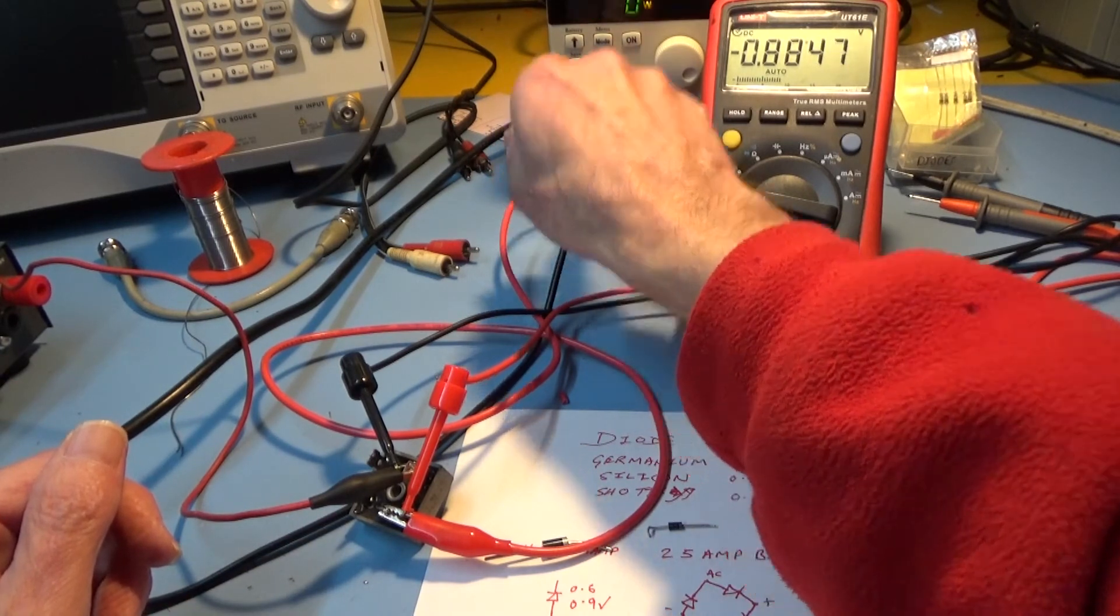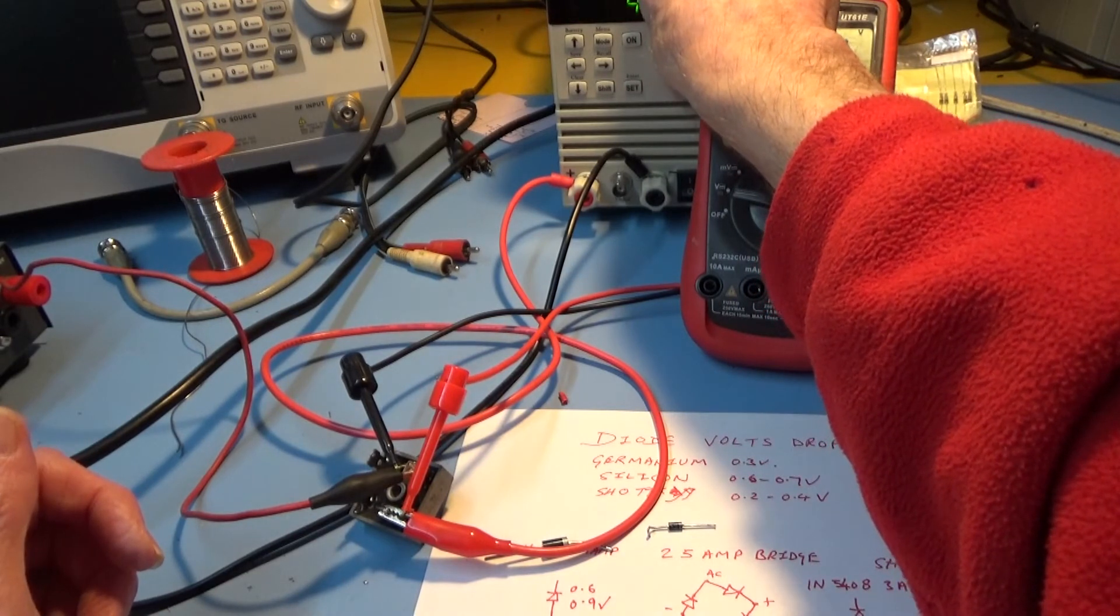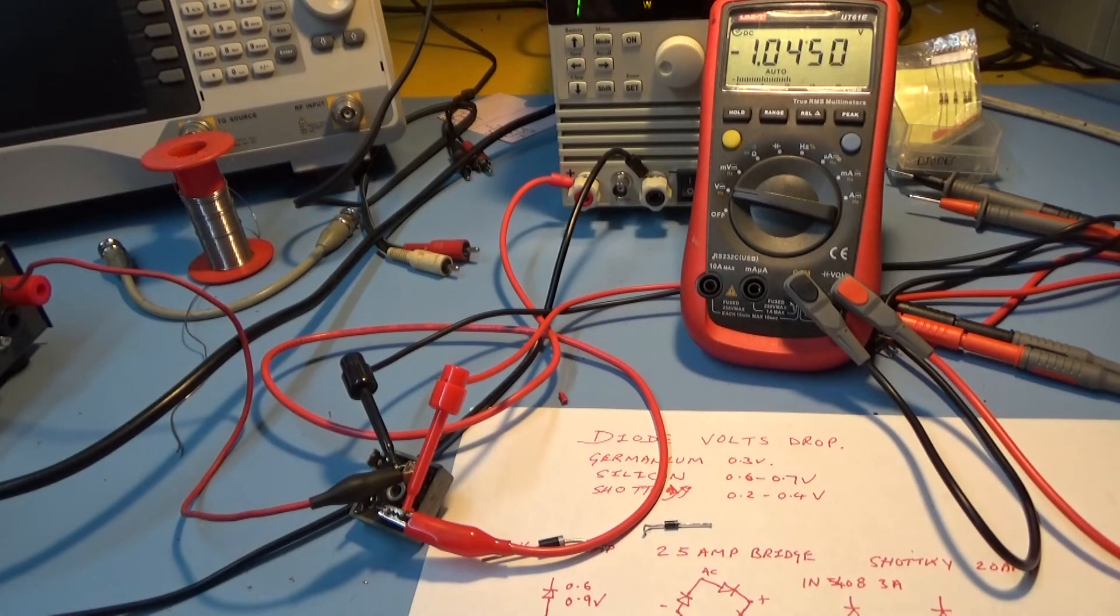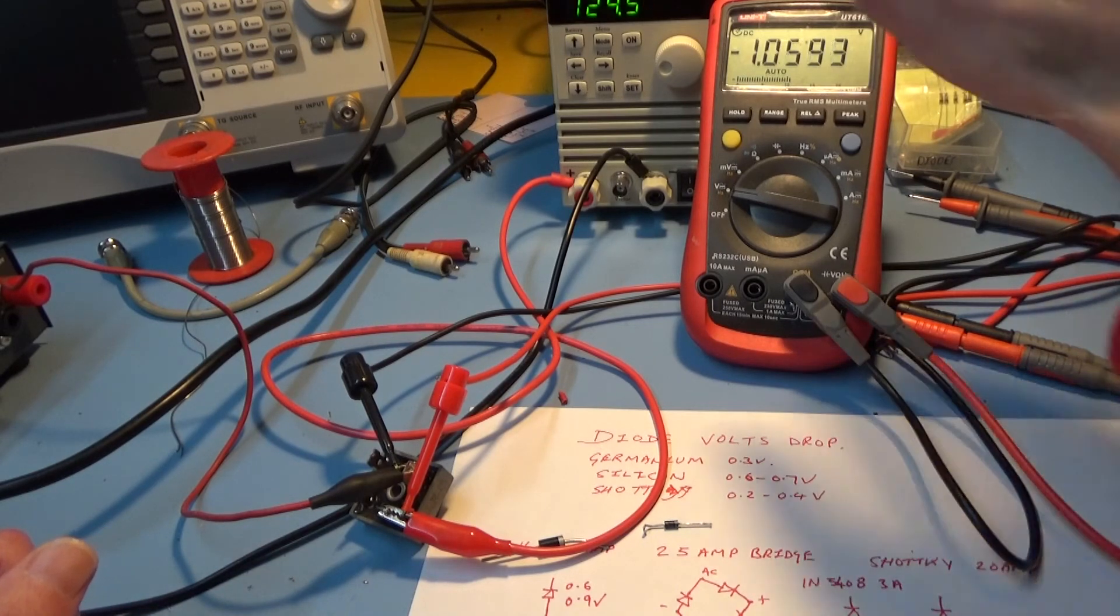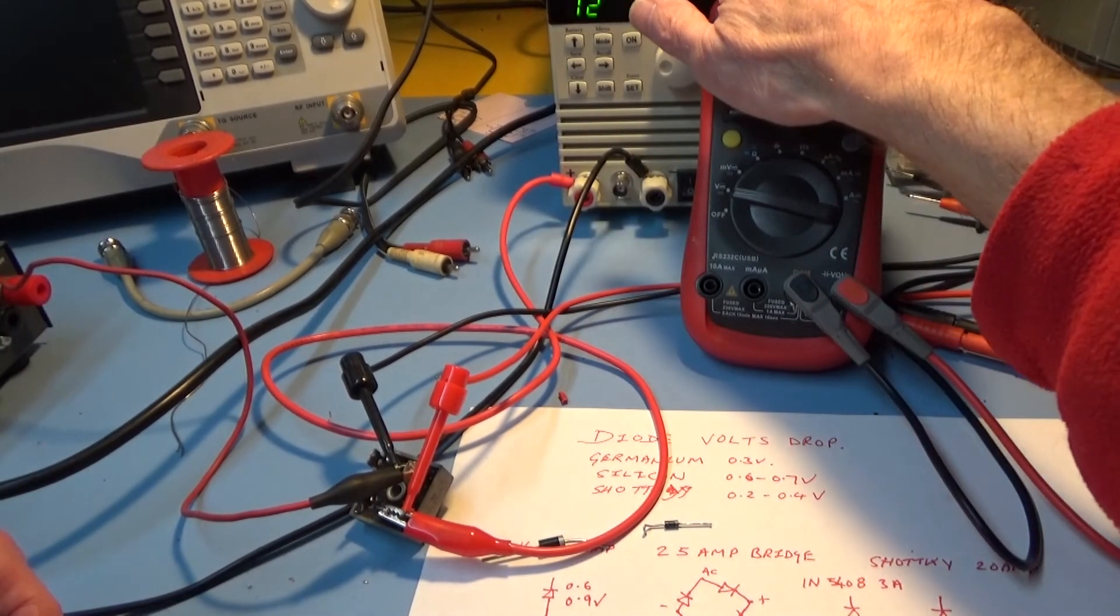Still a lot more than what it was when I tested it with the meter. But with this particular bridge rectifier because it's 25 amp I need to increase my current. I'm going to take it up first of all to 10 amp. Now what have we got? We've got 1 volt drop. That is double what it was testing with multimeter, 0.54 volts before.